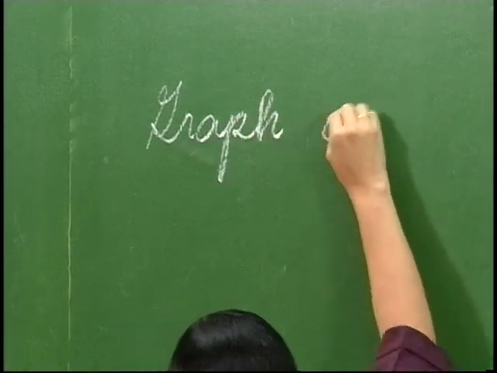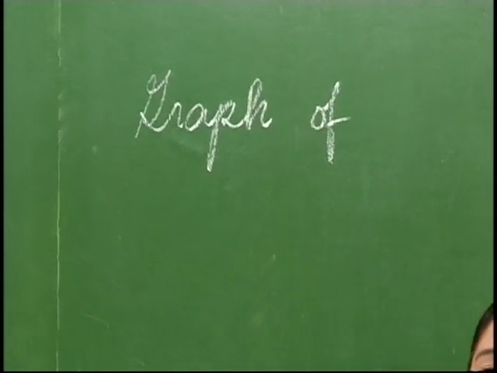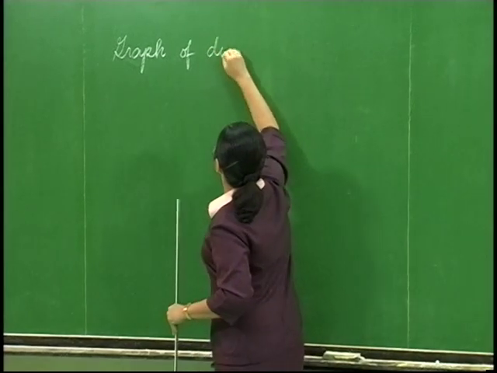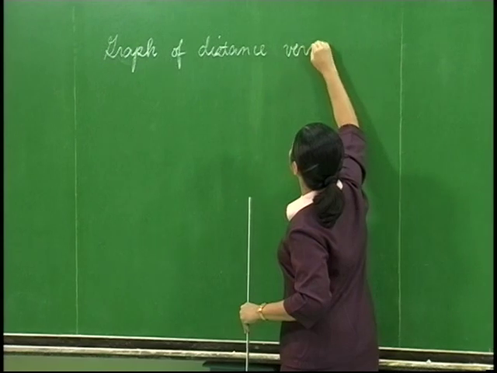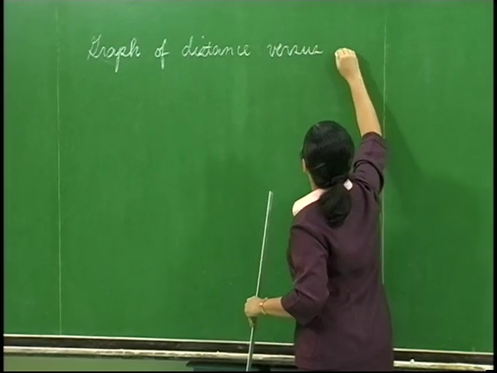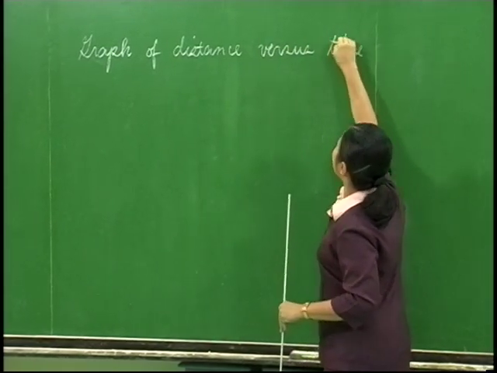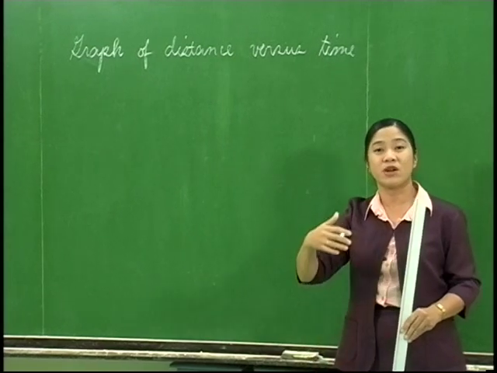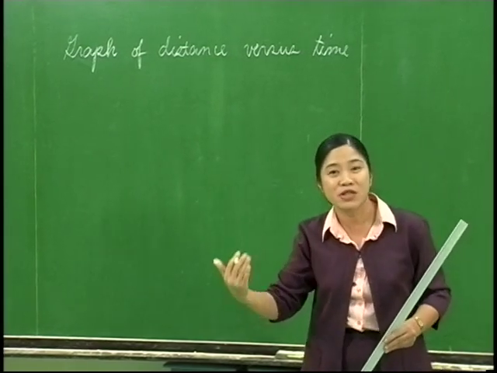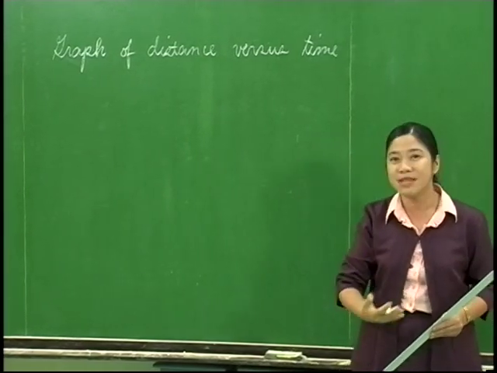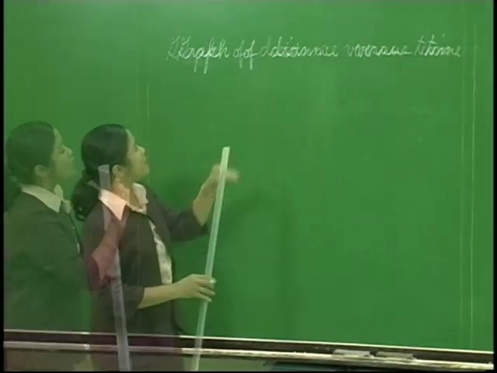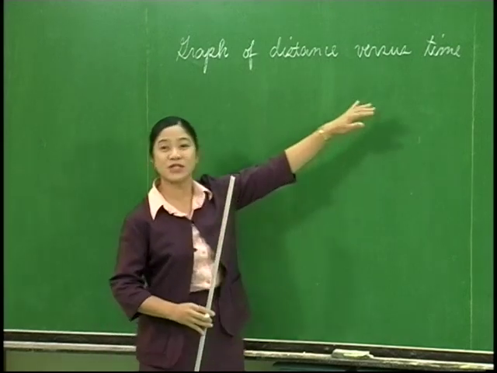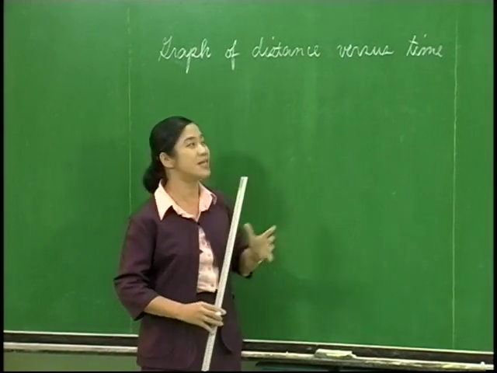the graph of distance traveled, distance covered or traveled versus the time interval or elapsed time. So you could talk about elapsed time, time interval, duration of time. They all mean the same thing. And so now we'll have a graph of distance versus time. You had this in your activity.